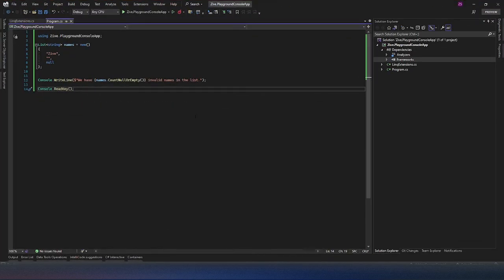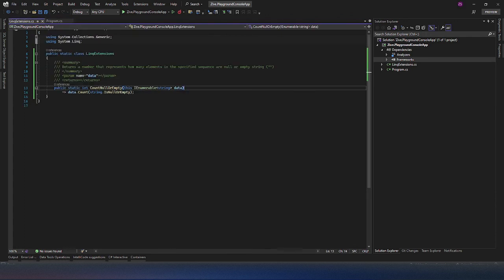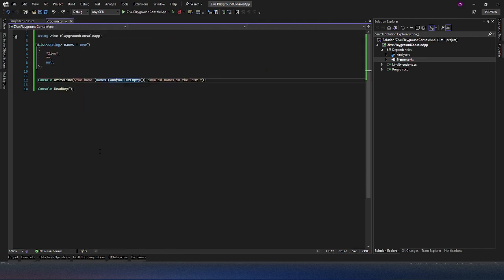For this demo, I've already prepared a list of primitive types and a list of names, and we are printing them out with Console.WriteLine here. We are using an extension method that is shown here, and this extension method we are planning to make a shareable NuGet package that is going to be installed and removed from here.